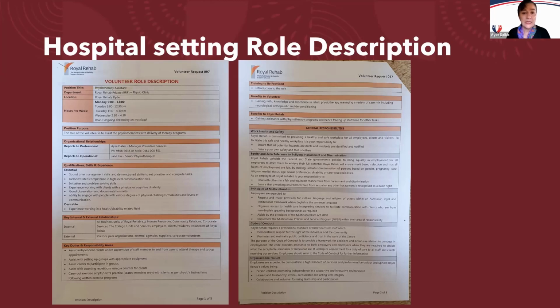And then we'll go into the nitty-gritty of a little bit of an introduction into the policy and procedures that we have obviously got greater documentation for, but at least it gives the volunteer an introduction that we have a professional system there, and that we will refer to it if need be. For example, no bullying, no harassment, no discrimination, observing the principles of multiculturalism, and having a standard code of conduct that we would expect of them.